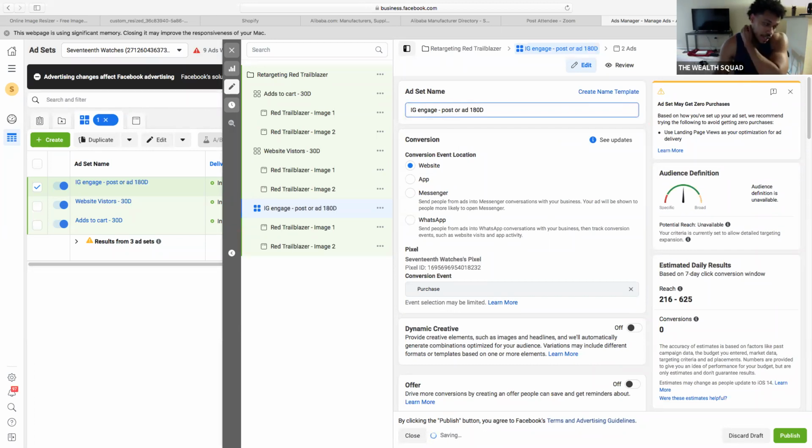Right. So then you go in and you test the other ones as well too. You would test anyone who has visited your professional account, anyone who has engaged with your professional account. Then you could try time spent on website, like the top 10% or the top 25% spent on website. Try that as well too. Try initiate checkout. Just try those different types of audiences pretty much.